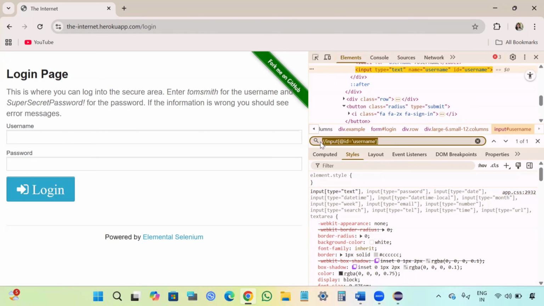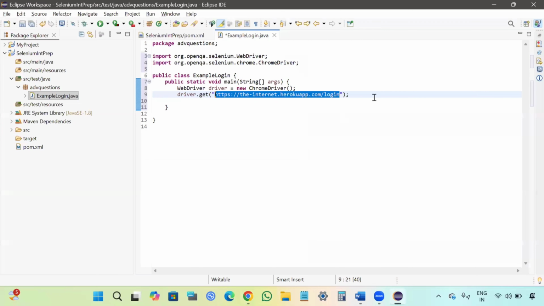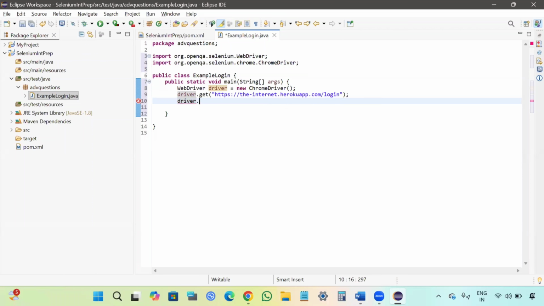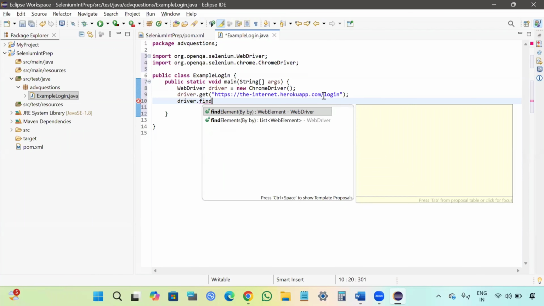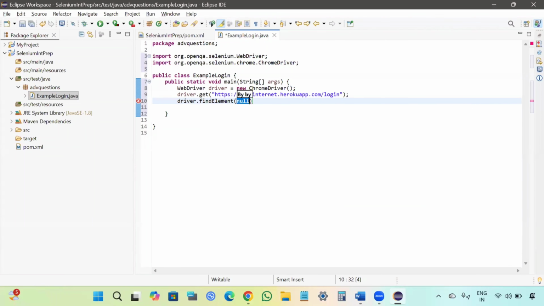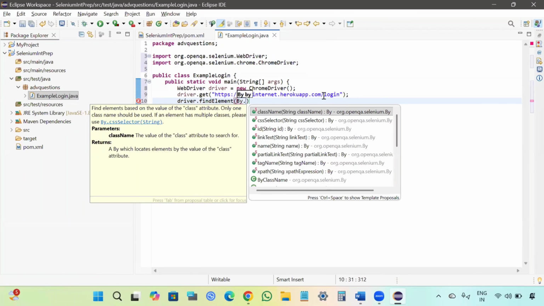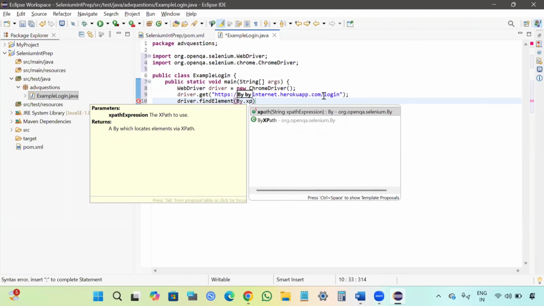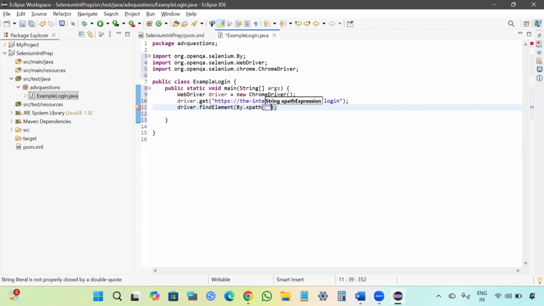Let's copy this. Go to Eclipse. driver.findElement(By.xpath), since we are going to use XPath, within double quotes. So this XPath will highlight the input element no matter where it is in the page, because double slash means search anywhere on the page.